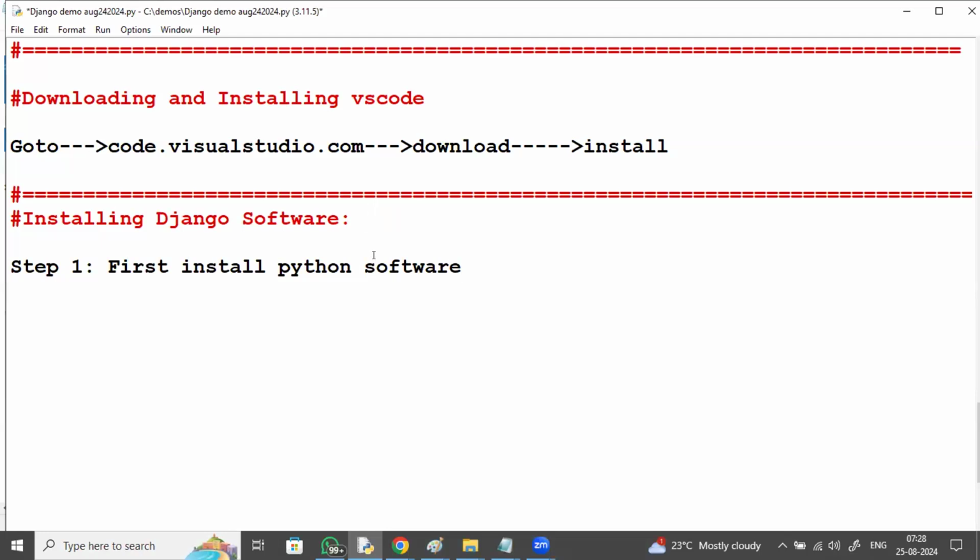First, you need to know where exactly Python is installed in your system. How will you know where your Python is installed? Where is the location of Python?